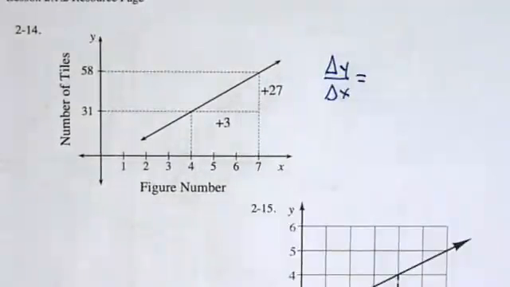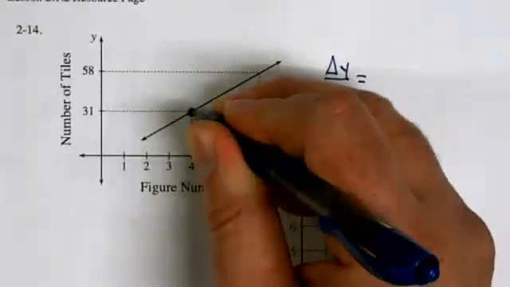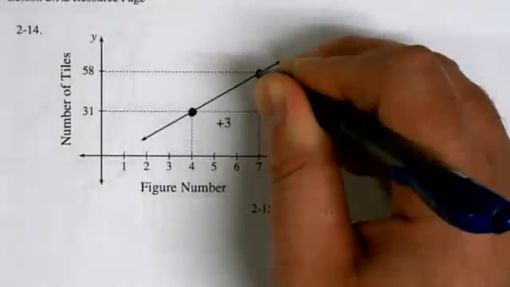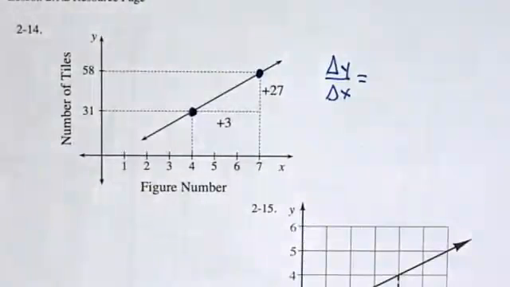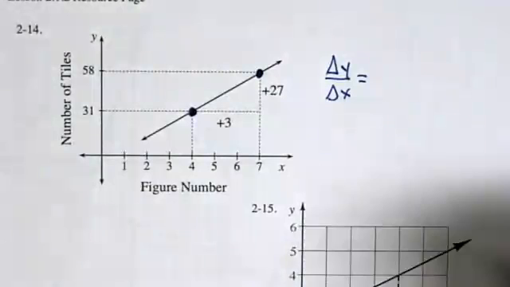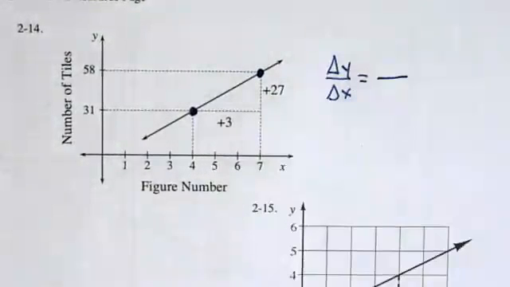So if I looked at this graph right here, and I asked you from this point right here to this point right here, draw those two points in for me. How much is my y changing and how much is my x changing? Could you put in some actual numbers to the top and bottom of that fraction? Anybody want to be brave and give me a suggestion for how much y is changing? Let me call in some folks I haven't heard from. So Jackson, what do you think?